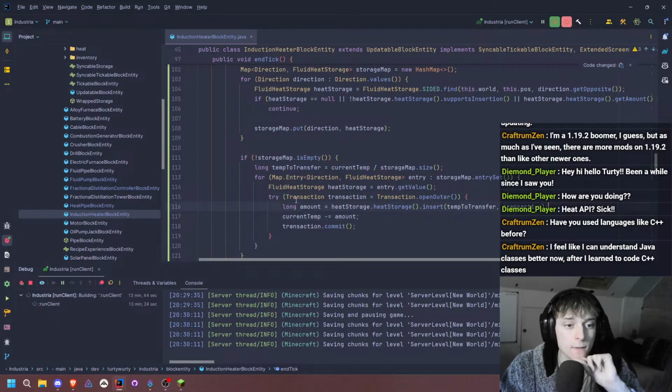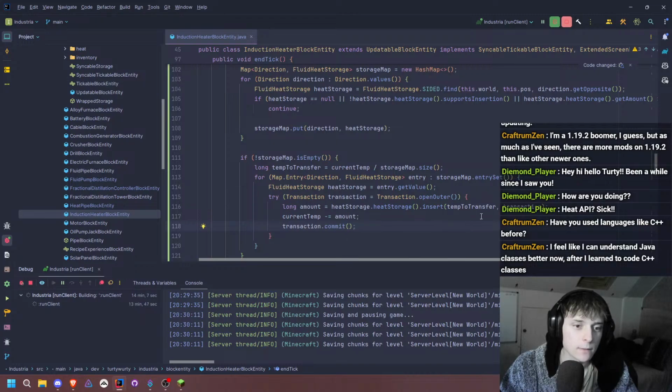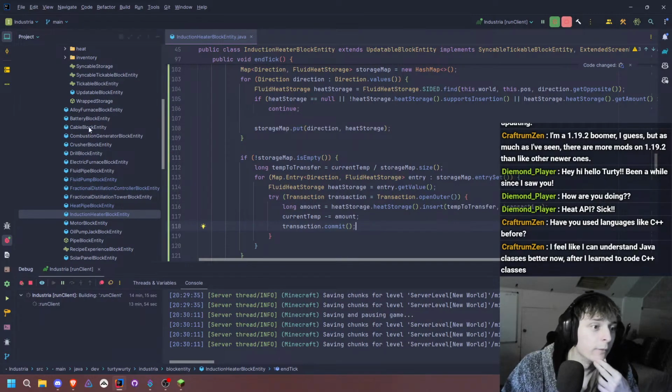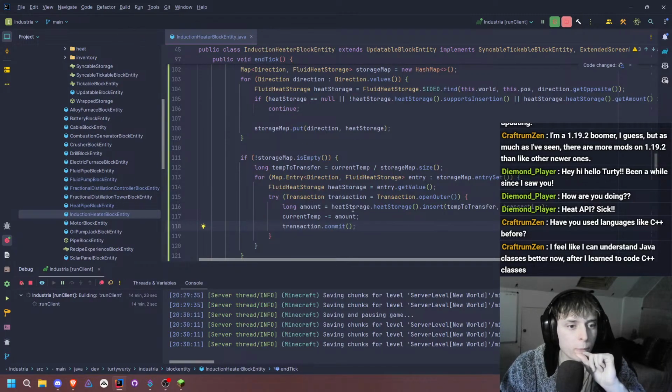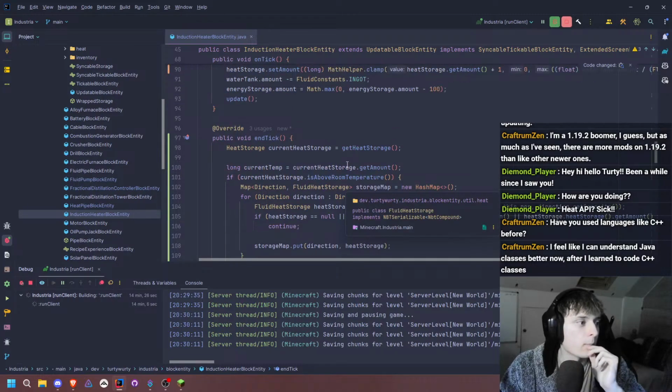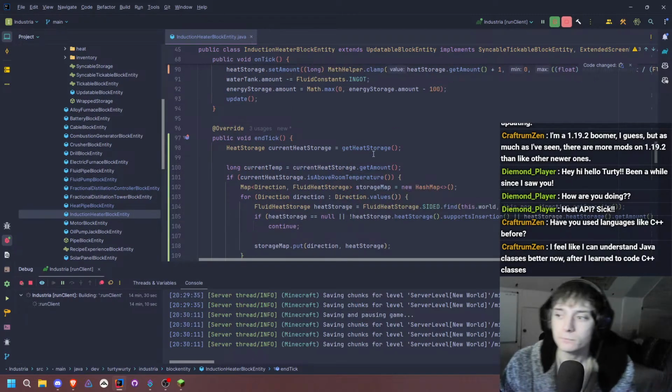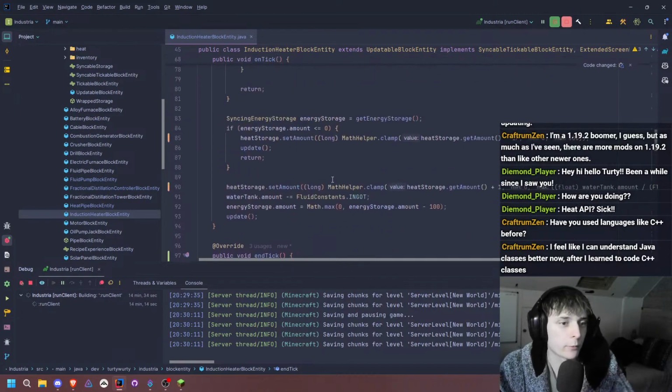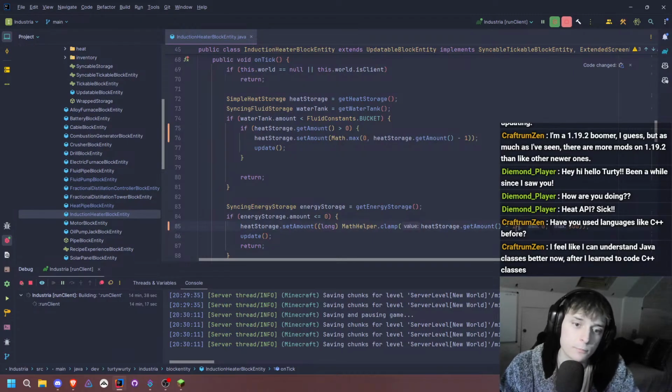Now, the important thing to note is that this is actually only going to insert heat. It's not going to also insert fluid, which it does need to do. Well, yeah, it doesn't technically need to do that for now. It should be fine for now. I'm probably going to need to redo this whole thing at some point, but I just want to get it working. I'll probably redo it when I end up redoing the whole pipe system. It's going to be, well, interesting.